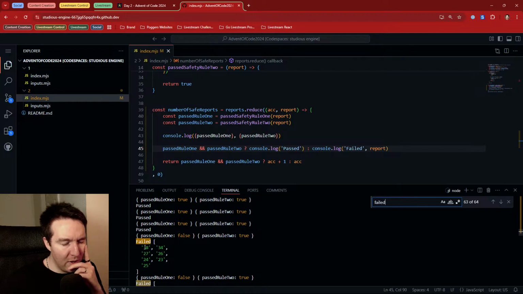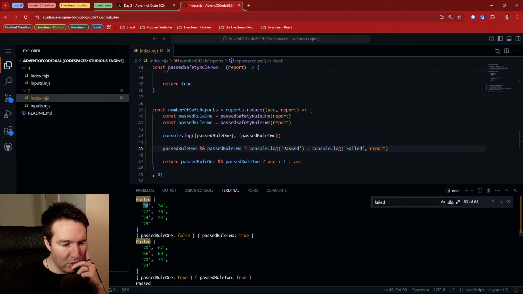Yes, that's right. So in this scenario, it's not all ascending or descending. Actually, hold on. No, it's not, because it's 38, 34, 27, 26, 24, 23. It goes down, but then the last one it goes up. So that's right. That was another one where it failed the first test.